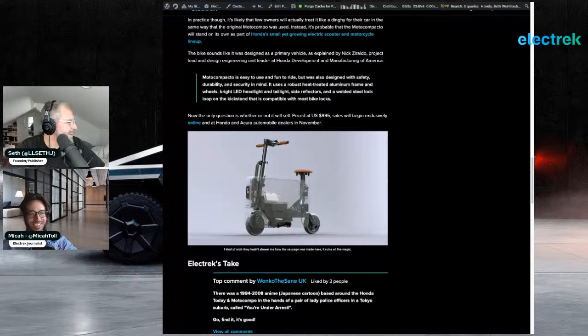Right. Yeah. I mean, I think that it'll be popular. Especially if it's marketed as a kind of car dinghy, I think it'll be a nice add-on. And would you say the price was $1,000? Yeah, $990. It should be sold in Honda and Acura dealerships too. So, you know, you might actually get one with a Honda.